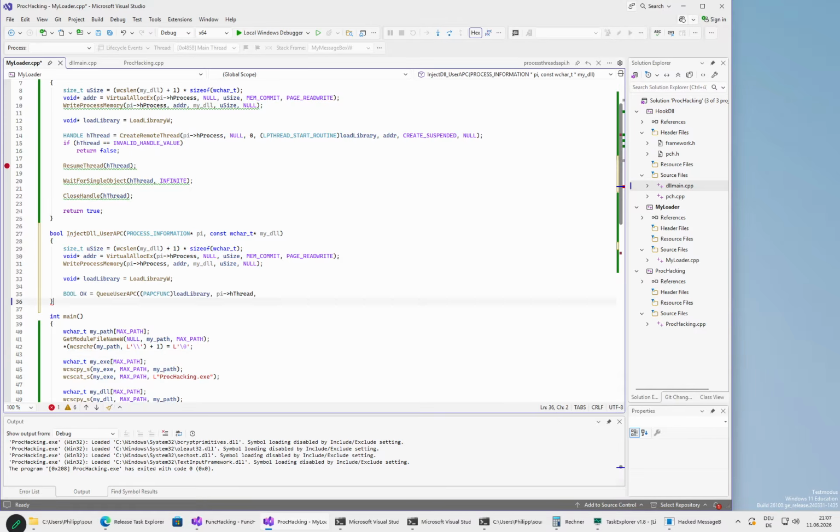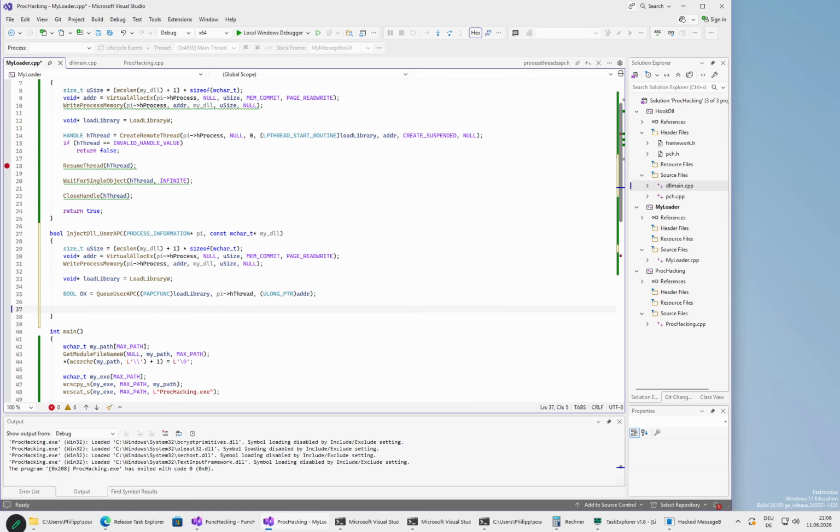Okay, so we have here this, and then of course we need an argument. Those of type long ptr, and it will be just the address of our memory, and we want to return success or false.